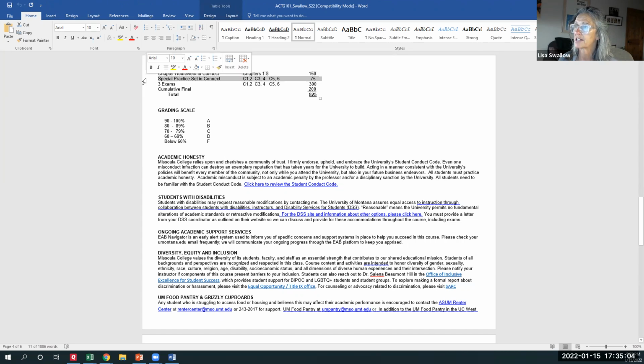And then, as I said, every other chapter, chapters 1 and 2, chapters 3 and 4, and chapters 5 and 6, you have a special practice set. These will take quite a while, so allocate a good amount of time for these, and you have 2 attempts for those. You'll have 300-point exams, and then a cumulative final for 200 points. My grading scale is a straight 90, 80, 70, 60.